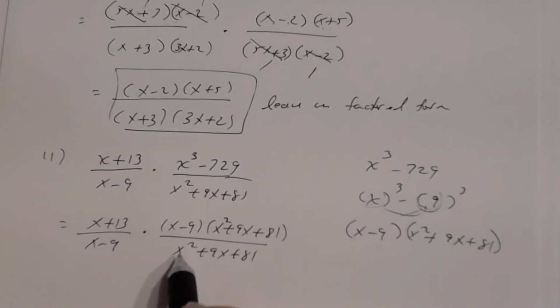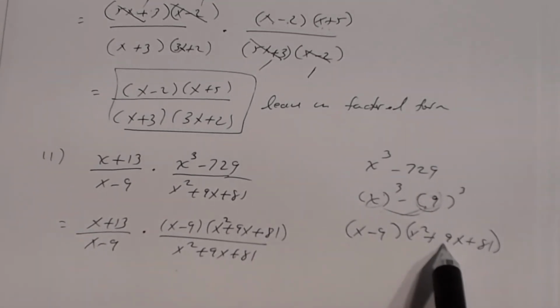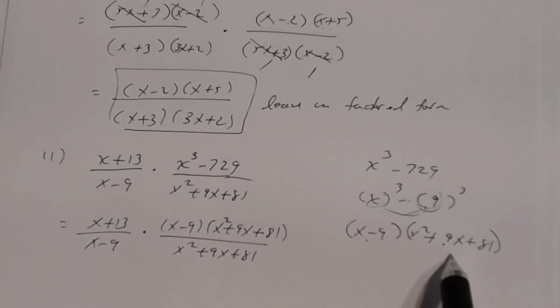Because if you try factoring this, you can't. In fact, you cannot, because you got that from here. And remember, when you factor the difference or sum of two cubes, you get a binomial times a trinomial. That trinomial cannot be factored. All right, so I factored all of my polynomials. So now let's go ahead and reduce.